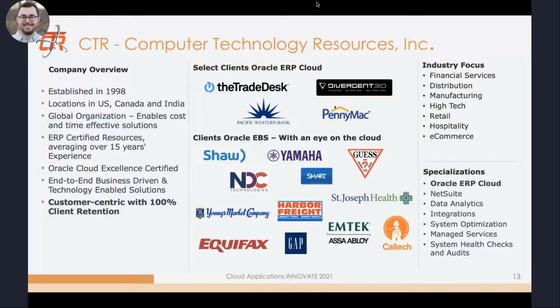We have over 100 consultants strategically located across the globe with average experience of 15 years in their respective fields of expertise. Being a global organization, we can support a wide range of time zones, and we can be more flexible in cost depending on whether you're using onshore or offshore resourcing.